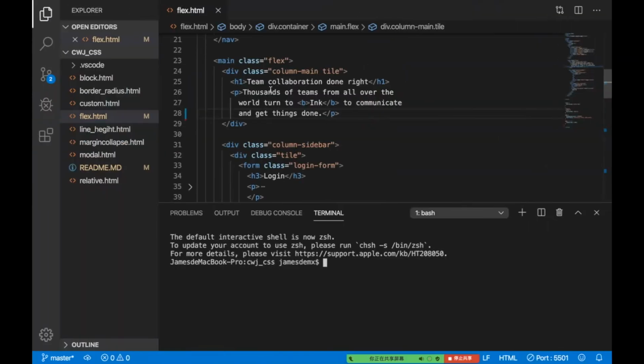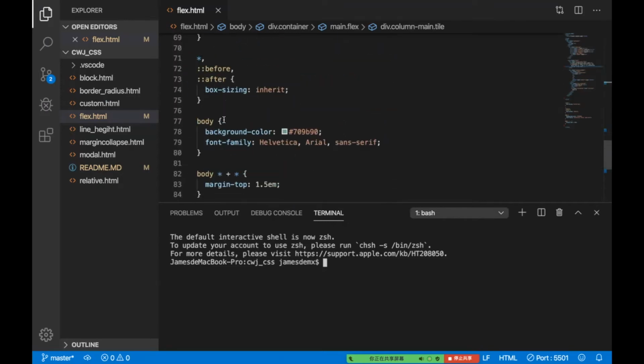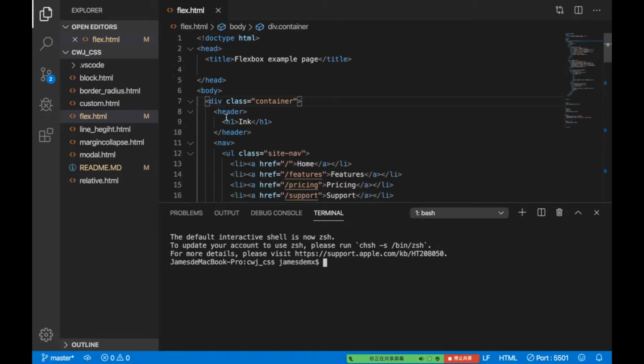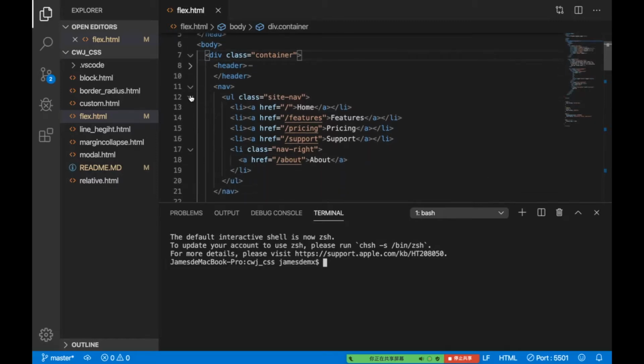I have already written the HTML and I'll just explain. Everything will be wrapped in this container in the body, and we have the head here, and then the navigation bar. Everything in the navigation bar has been wrapped in the left tag. We just design everything using the unordered list. Also in the list, it's wrapped with inline elements. That's the link. So each one we click will lead us to a link.